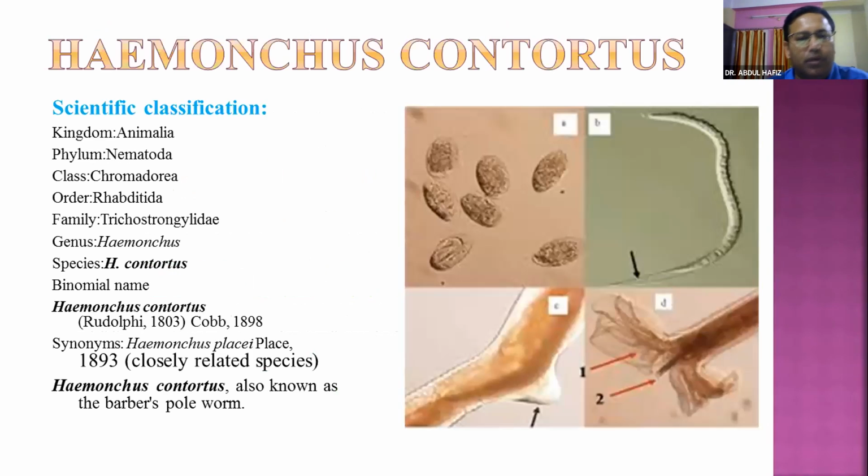Nematode or roundworm. Haemonchus contortus is the deadly parasite. This is the main culprit parasite for sheep and goat. It is a blood sucker parasite. An adult parasite daily sucks 0.05 ml blood from its host. And I have seen tremendous parasites in the abomasum, and it contains lump-like parasites.